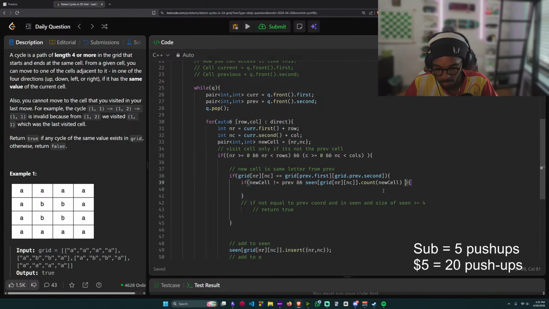What do you think? Why is this equal to? Oh, this just ensures that the letter's the same. Okay. So this ensures the letter's the same, and this will ensure that the coordinates are different.